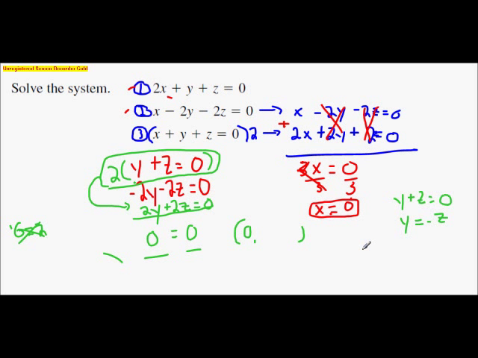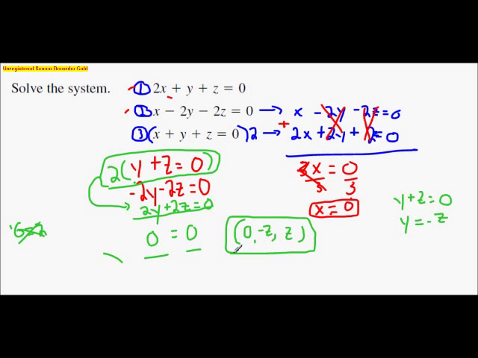So what does y equal? Y equals negative z. So for the y part right here, right, it goes x, y. So this right here is going to be negative z. Because we solved for y, and we got y is equal to negative z. And then what does z equal? Well, z just equals z. Okay? So you want just one variable to be in this ordered pair. You can't just write 0, comma, y, comma, z. It's got to be just one variable. It's either just y or just z, or if it's an x, it's x. So you have to solve for it and put everything in terms of one variable.